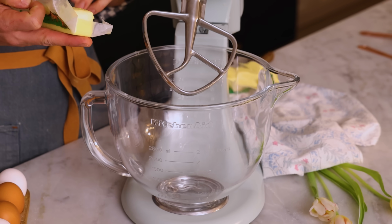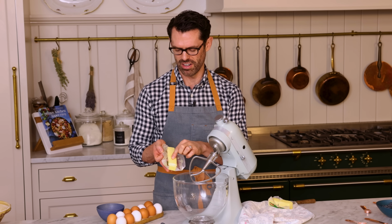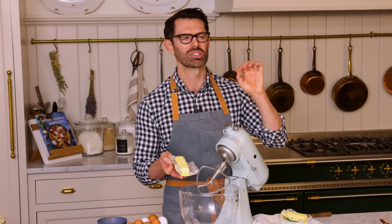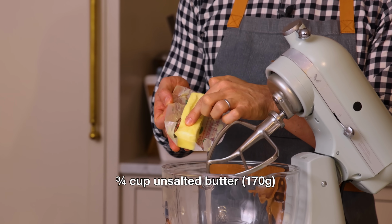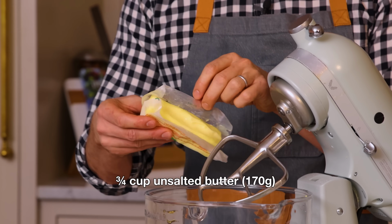Into the bowl of my stand mixer, I'm adding 3/4 cup or 170 grams of very nice softened butter. It's room temperature, but room temperature on a warm day. You can see it, my finger goes right in. The butter bends nicely. This means it's gonna cream perfectly.